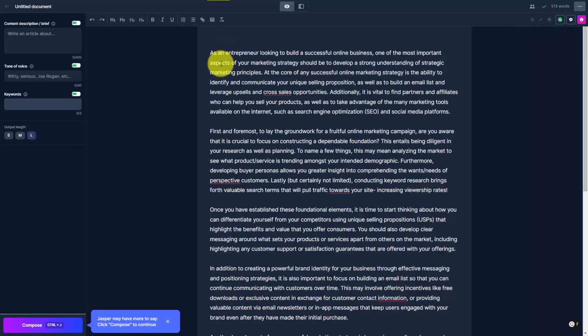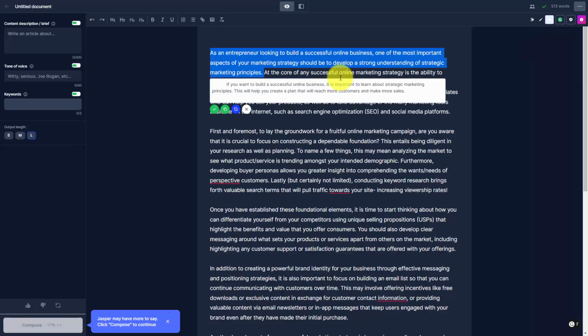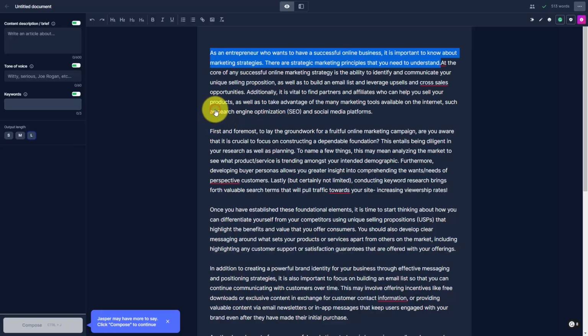For example, you can then take one aspect of your document, and you'll then see this menu available to you. You can click this button that says Explain it to a fifth grader, and you'll get more content here that you can use. You can try it again, and if you like what you see, you can then replace the text.